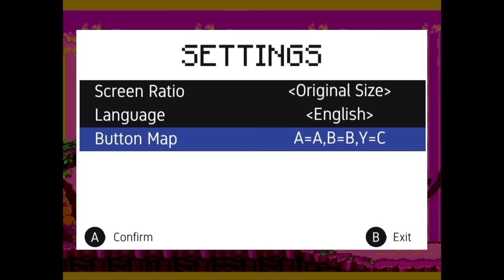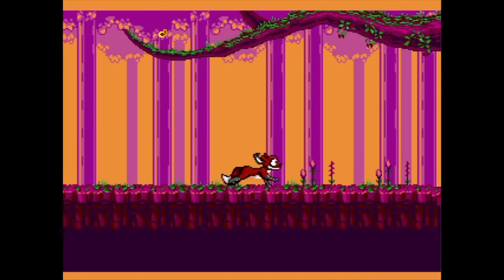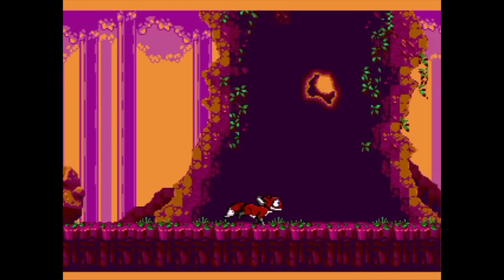The menu for the game lets you reassign the Evercade buttons, thank God. I sure wish the music played more often than it does. If you like puzzle platformers, you'll probably enjoy this.